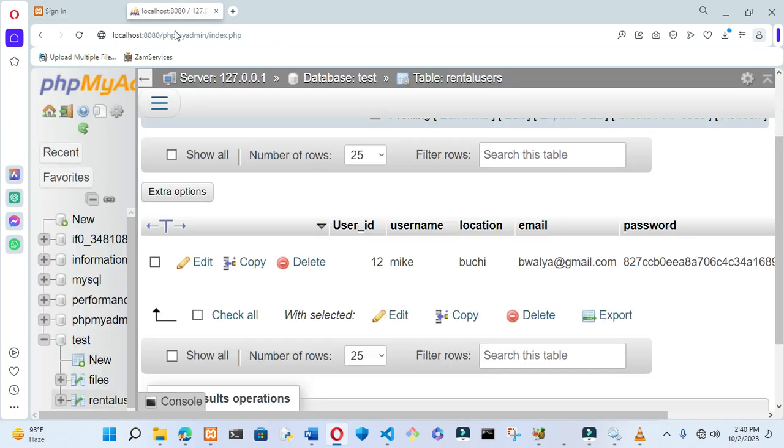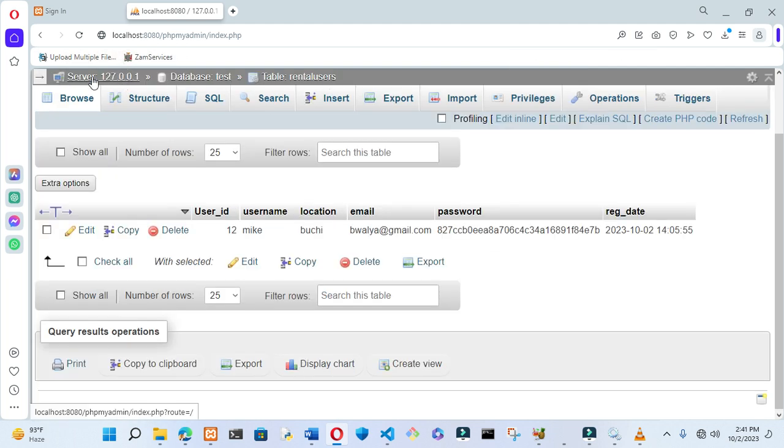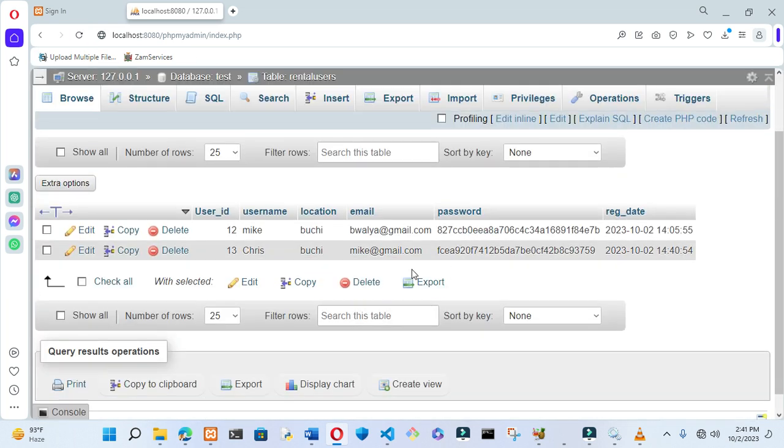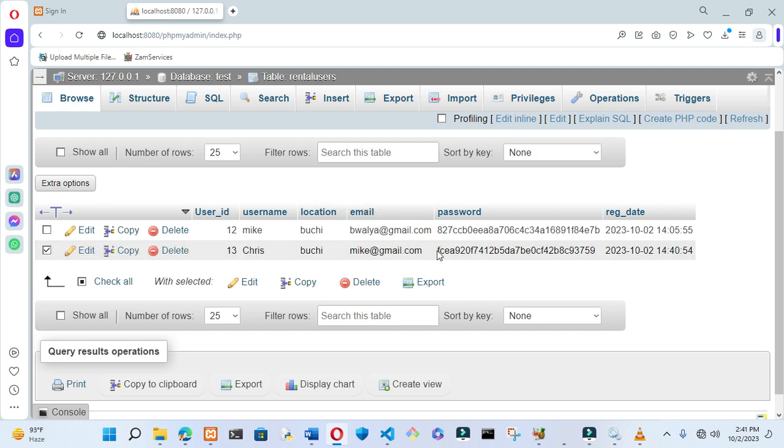I check in the database. Okay, so I'm going to check in the database. Okay, so now we can see here that we have Chris, that, and then the password is encrypted.